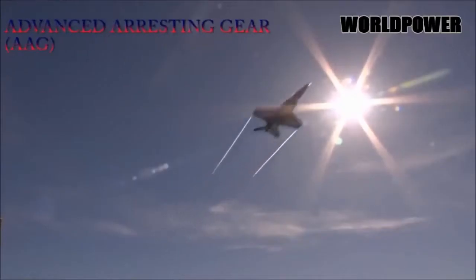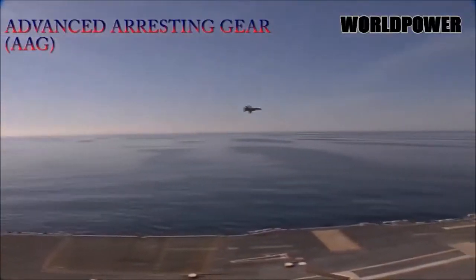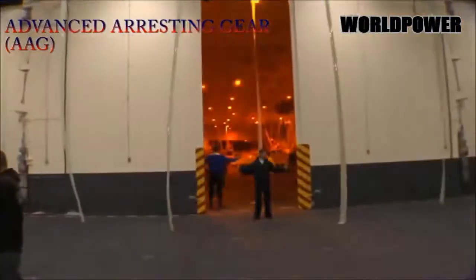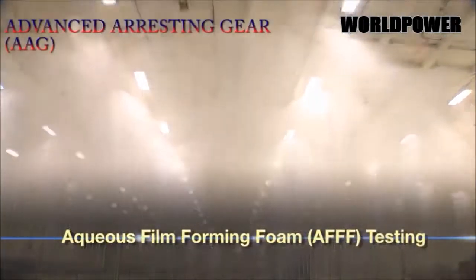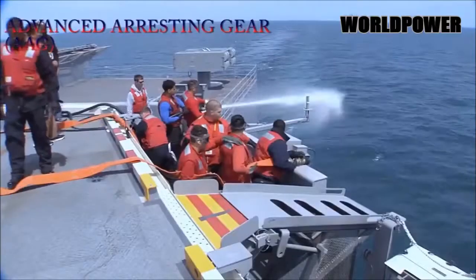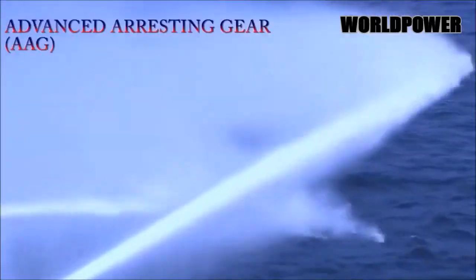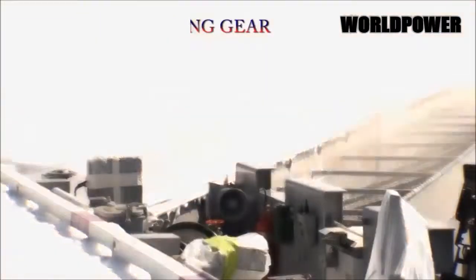Another improvement on the Nimitz design, the AG on the Ford class will help accommodate a broader range of aircraft and offer a less jarring landing than the Navy's current Mk7 Mod 3 and Mk7 Mod 4 designs. But like other systems on board, the AG is facing problems. Recently the Navy said it was considering alternatives for future carriers, but that the USS Gerald R. Ford would still carry the system.